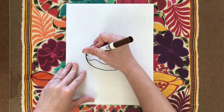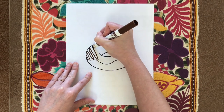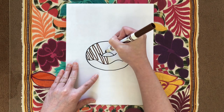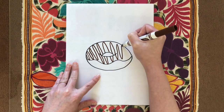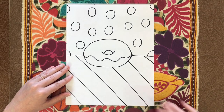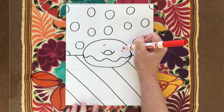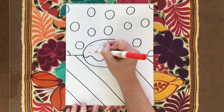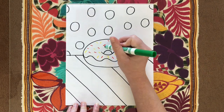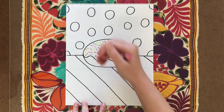Let's say I want to do a dark fudge chocolate glaze — what I'm going to do is draw a wiggly line that stretches across my donut, and when I get to the hole I have to carefully skip over it and continue on the other side. The last technique I'm going to show you is how to do sprinkles just with marker lines — this one's the easiest one, and I like it because you can color right over it with crayon. Kind of like how I drew those little ovals in different directions, but I'm just making short little lines with one color at a time.